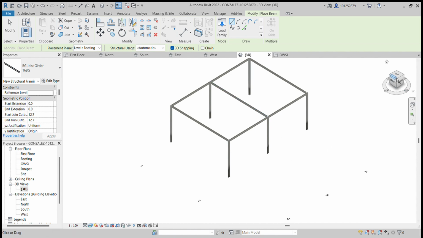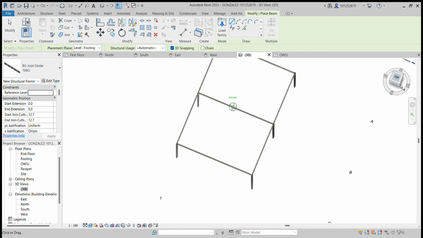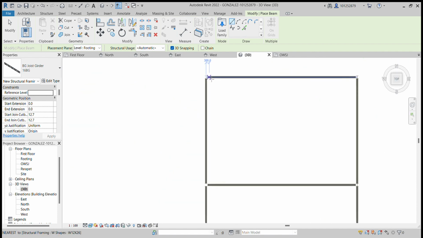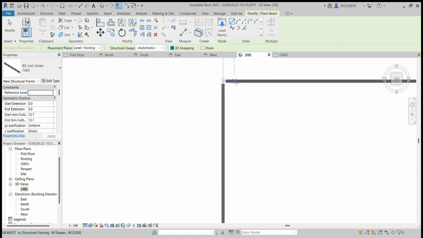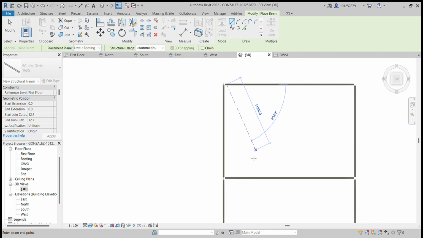De A a B, ¿no? De A a B. Sí. Y acá acá. 5. ¿Estás en 13? Sí.